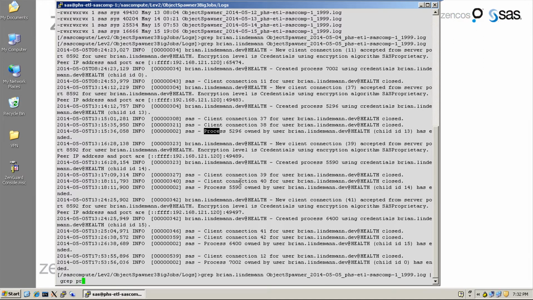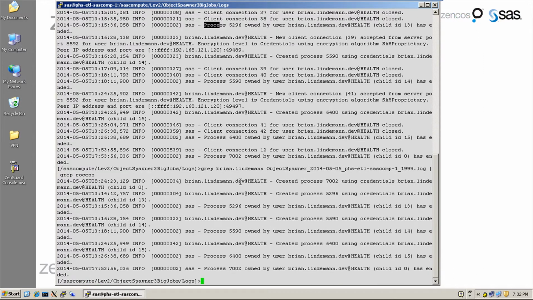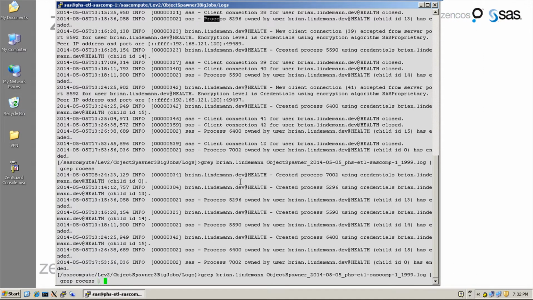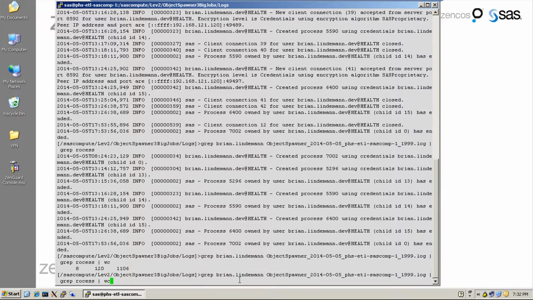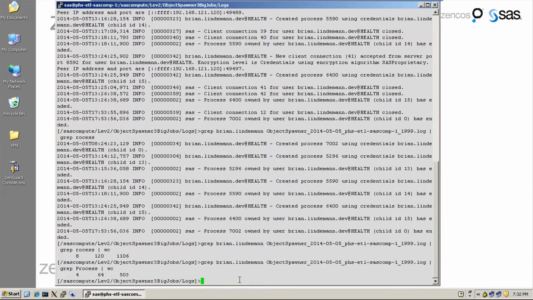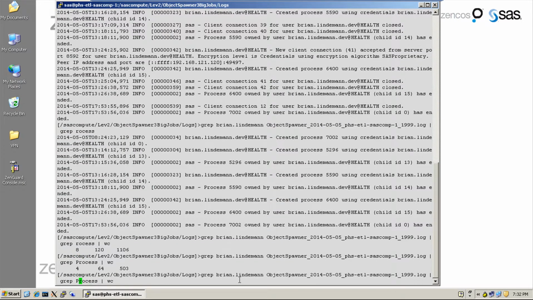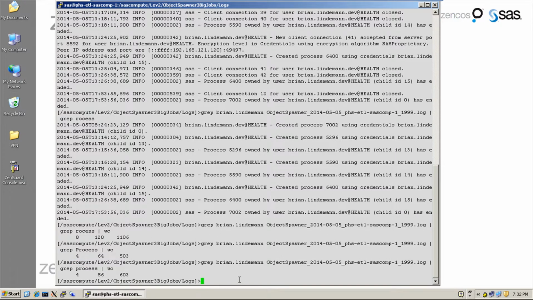So if we count the number of entries, and we use a word count to do this, if we count the number of entries with the process without the P, we'll see that there are 8 entries in the log, which means that there were 8 events for starting and stopping processes, and we can confirm that they are in fact 4 starts and 4 stops by checking for the uppercase and lowercase variants of that. So there were 4 uppercase meaning stops, and 4 lowercase, meaning starts.